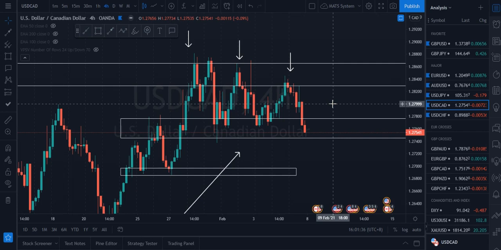A ranging market means buyers and sellers are being pressured into each other into a zone until the ranging is broken, going all the way up to the area. Only then would I say, hey, buyer win or seller win. So that's the direction in the much longer run. Could be a mid-term run, could be a long-term run.